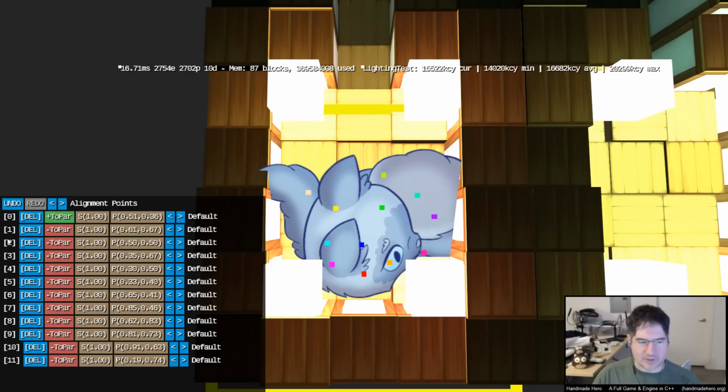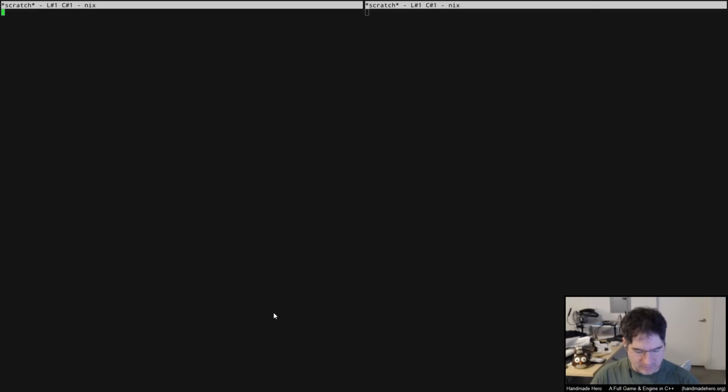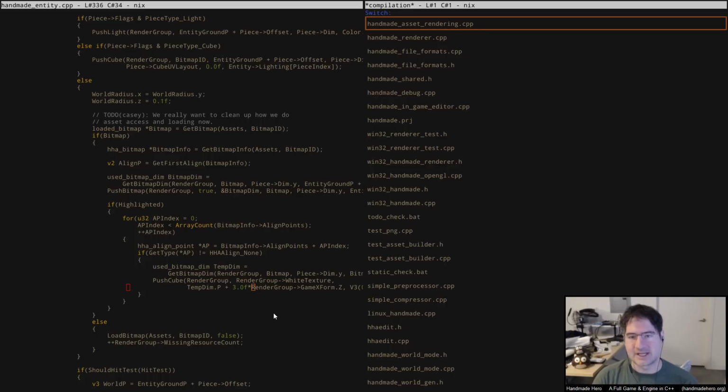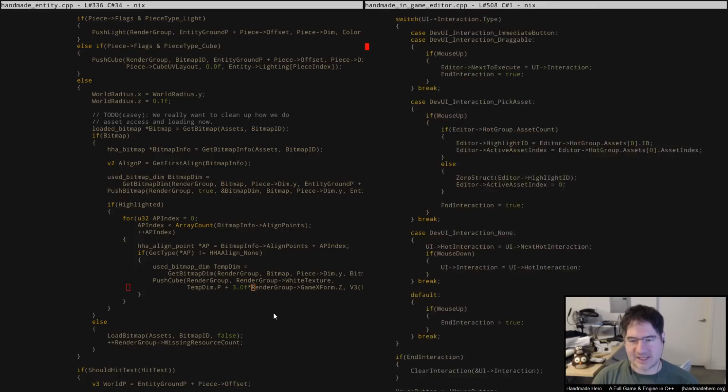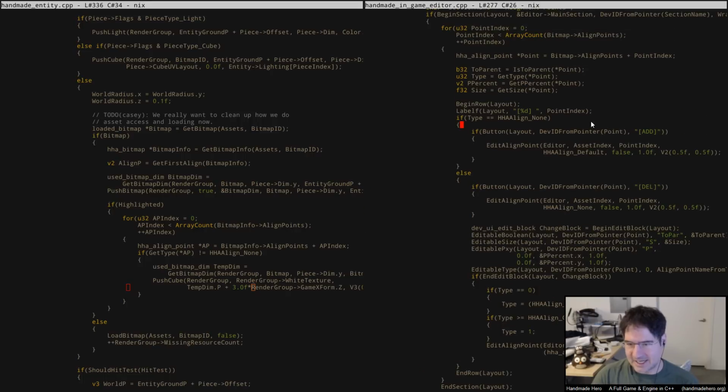So maybe I don't want to render all of these, and maybe I want to see pretty clearly in here what their colors were. And so what I can do really trivially, just super simple, is this: we have an editor open. When you have UI that has a nice immediate mode interface to it, it makes it a lot easier for me to say, anytime I want a button on something, I'll just make that a button. I don't have to create it. I don't have to track it. I don't have to use any types in the UI system at all. I can just say, look, this used to be a label.